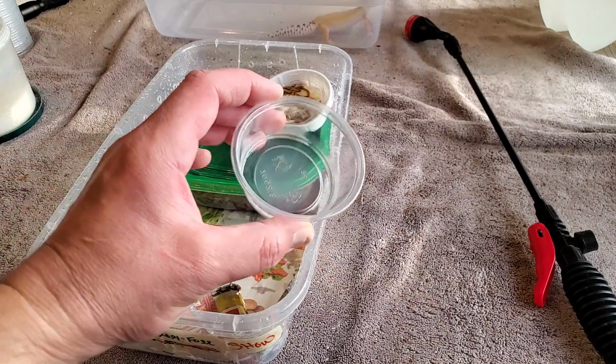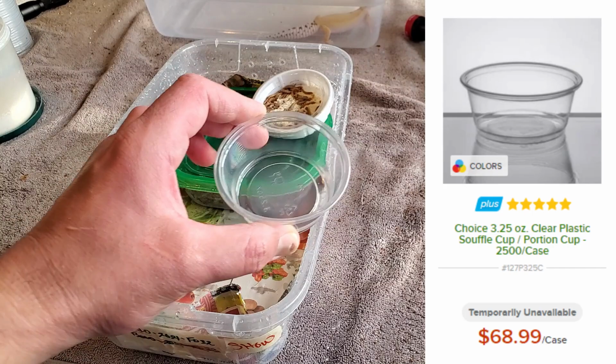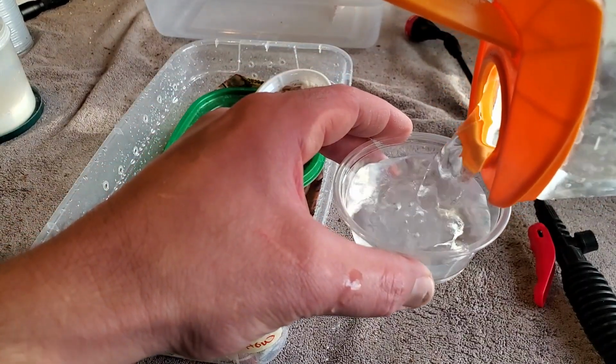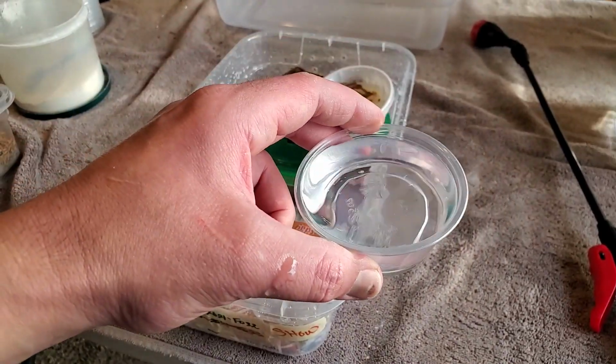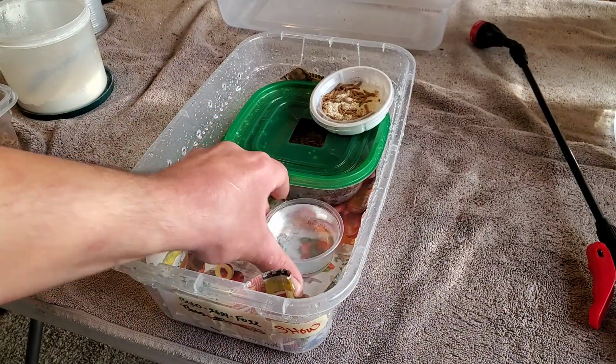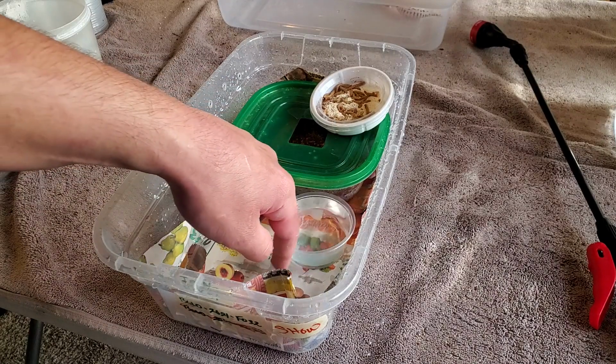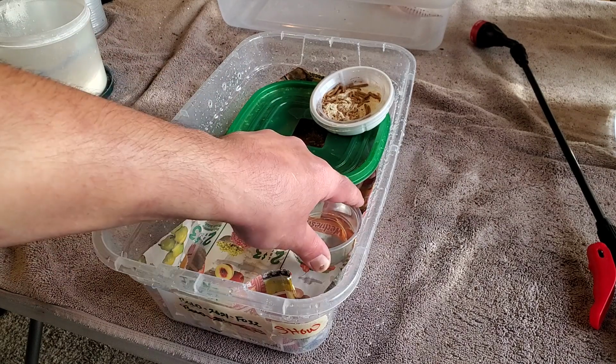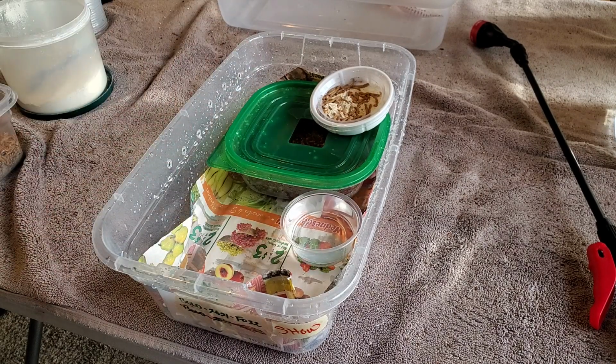And of course, we have these 3-ounce souffle cups. You can get these from webstaurant.com and you can toss them every week. I think they're about 1 to 3 cents per cup. And for adults, this is pretty much untippable. One out of every few adults might tip it every once in a while. But if you fill it up, for the most part, it just evaporates and then it's fine. You don't really find it tipped over too much.